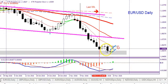There are many different methods. I've drawn this channel. You can see the upper and lower here. Price could certainly come above this resistance, the short-term resistance right here. If it does that, price could certainly go up higher. But my bias is to the downside. Overall, we're in a lower trending market. And we can have a better look at the 4-hour chart.